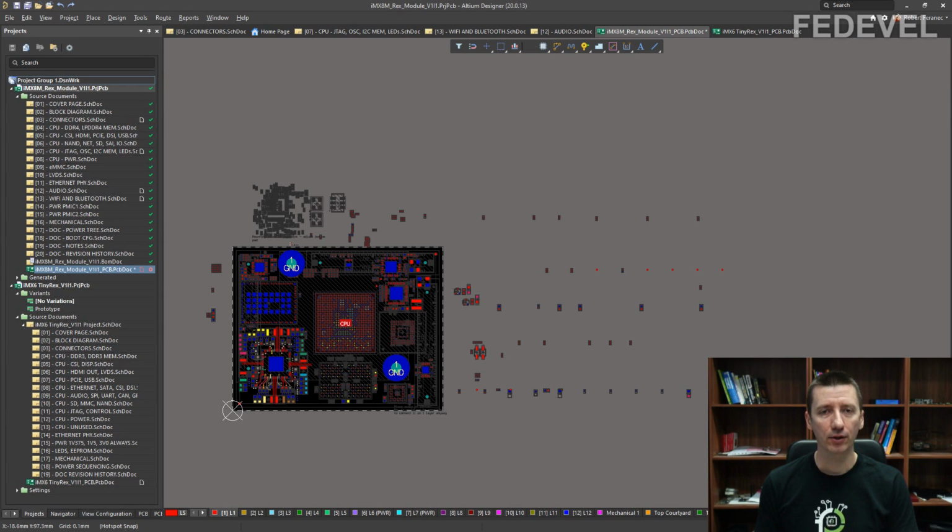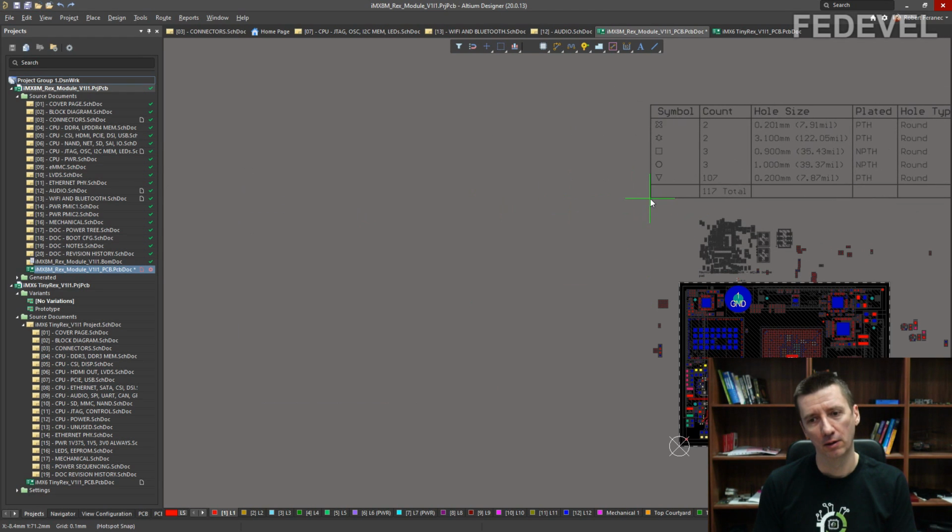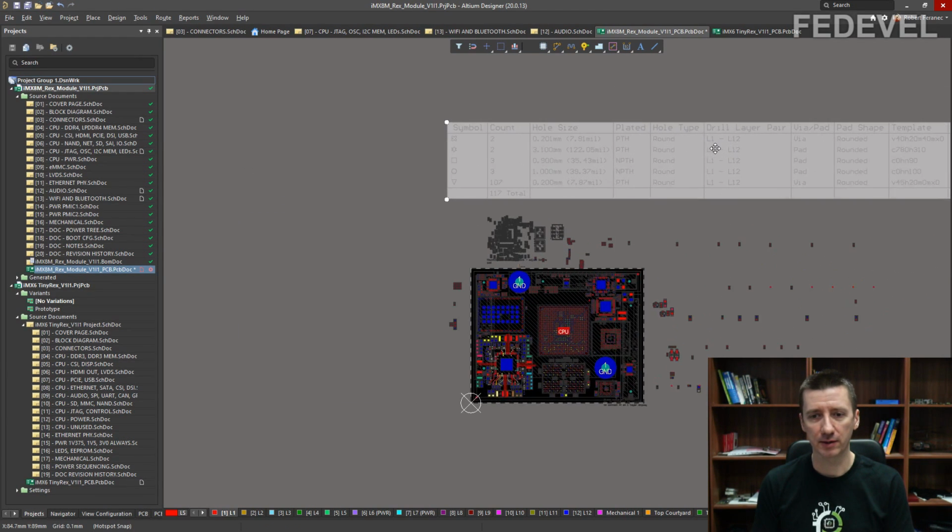I don't know exactly yet how I'm going to do this, but it will probably be something like place drill table, maybe something like this.